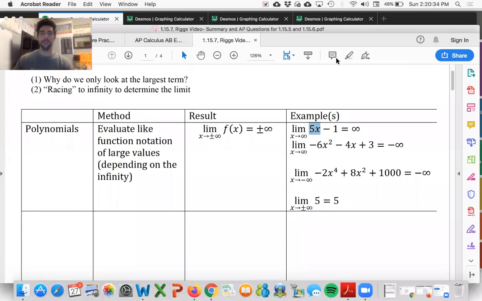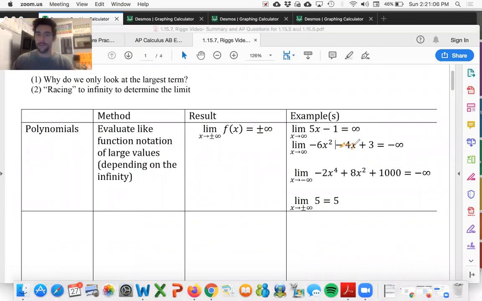And the idea is I really could consider in my head, 100 million, 100 billion. If I plug in more and more numbers to x that are large, I know that eventually I just get to a super large outcome. In this function right here, again, I'm approaching super large x values, the limit as x approaches infinity of this function, and I'm saying it's negative infinity for a few reasons. One, when I'm looking at this, I'm ignoring, I can actually cross off to show you how much I'm ignoring them, these other two terms at the very end of the function. So these don't play in at all to me.